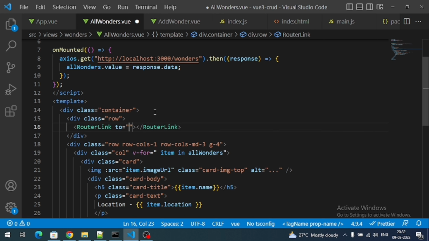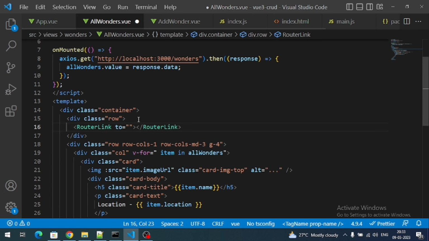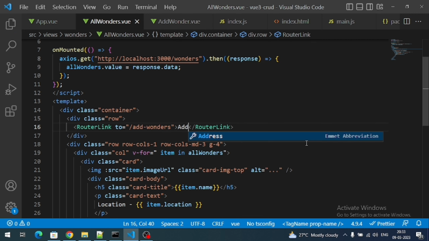To this, we have to specify the route. So what is our route? Add wonders. Copy it, assign it to the to attribute. Here I can specify the link name like add, but I want to display it as a button. First, let's check how it will render.